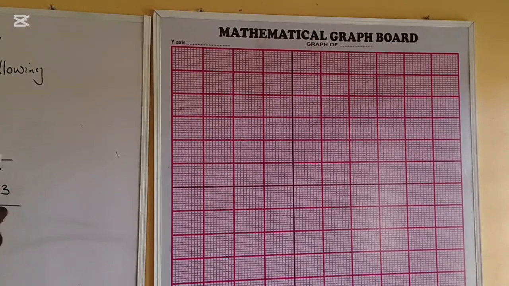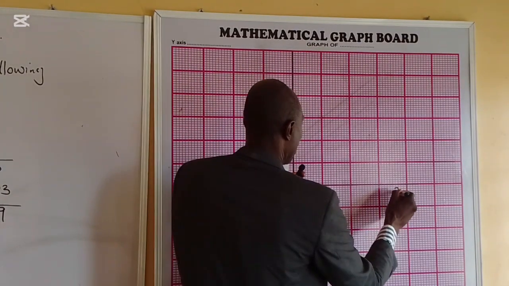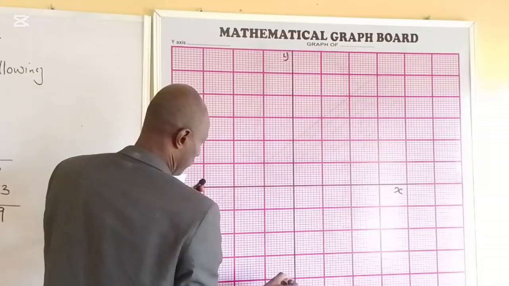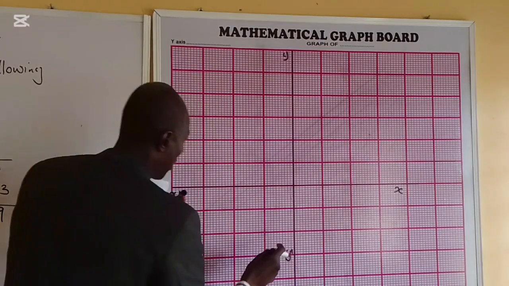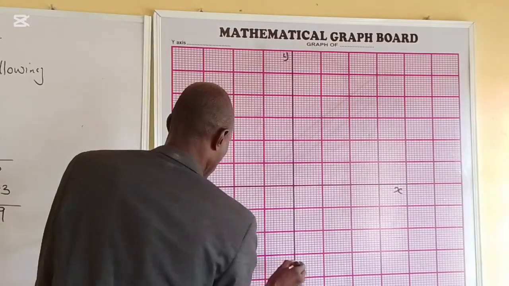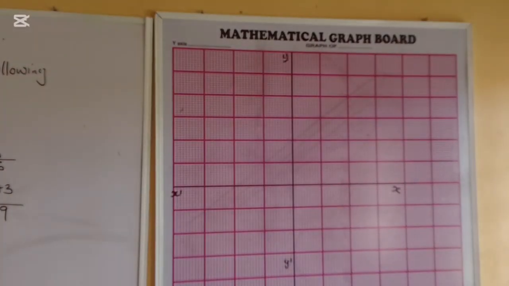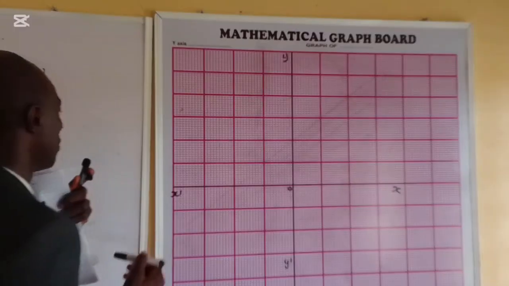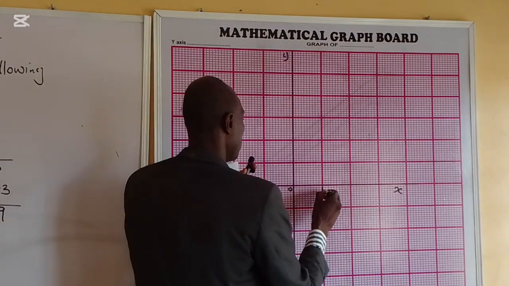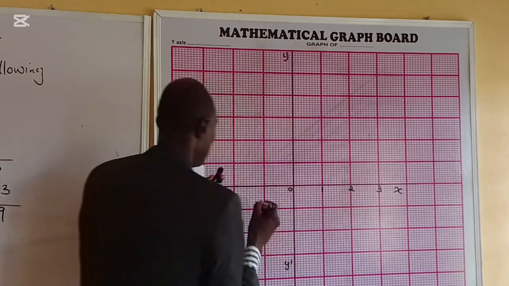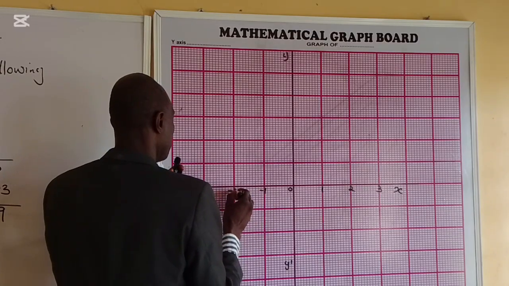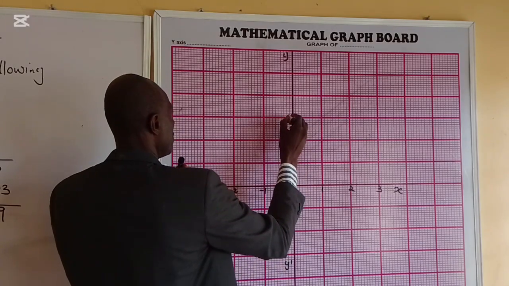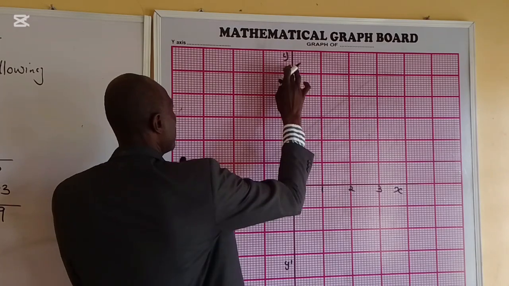Now, if this is a graph, here is our x-axis, here is negative x, here is y-axis, here is negative y. Negative x, and the other side is negative y, and this is the origin. Okay, now I want to use, here is 1, 2, 3, here is minus 1, minus 2, minus 3. Okay, let me just take here 2, 4, 6, 8, 10. You can pick the scale from there now.